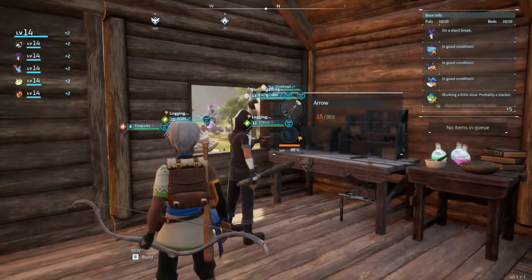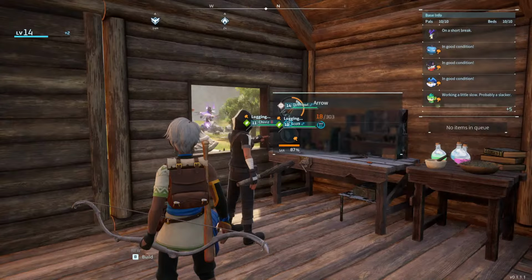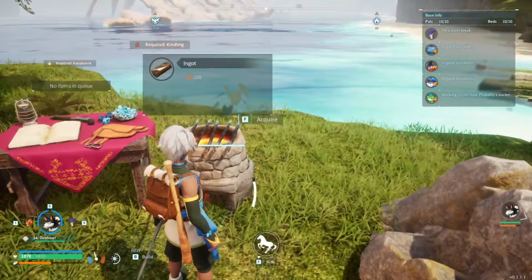I wonder if I can eat the human. I gotta learn the hatchet. The meat cleaver. Oh, that'd be... I wonder. That takes a lot of ingots. I don't have enough yet. We're gonna try and eat the human at some point.